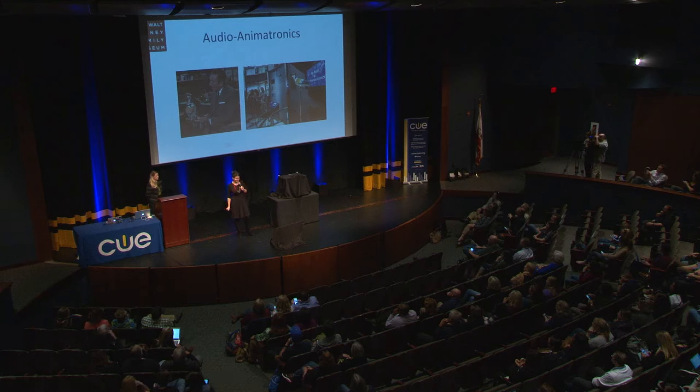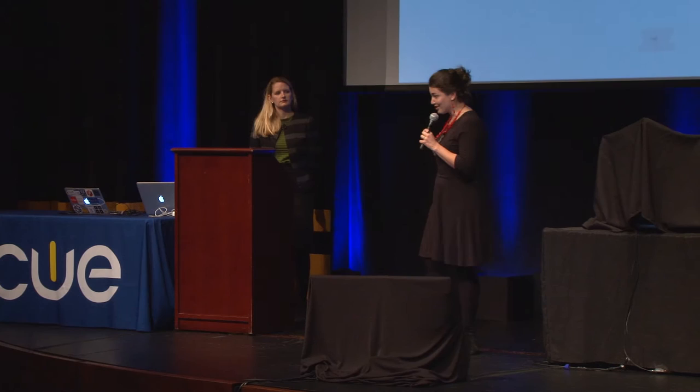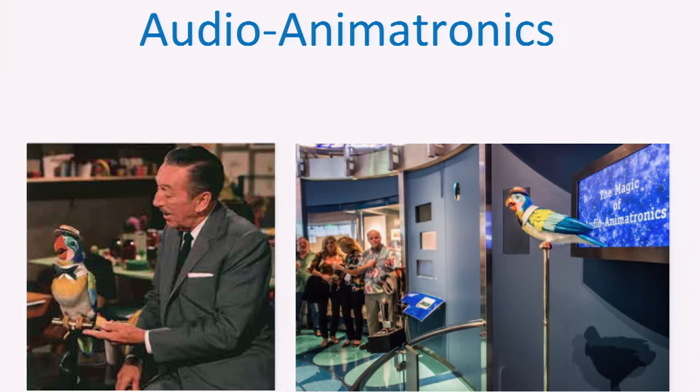animatronics. So this was a term that was coined in 1961. It was trademarked by 1967. And between then and now, we have gone from the A1 model up to the A100 model. So what you're looking at is Walt with what is basically a robotic parrot that was used for his Enchanted Tiki Room attraction and restaurant. You can see that we have a version of that we call Pepe at the Presidio. That's in our galleries there on the right-hand side.